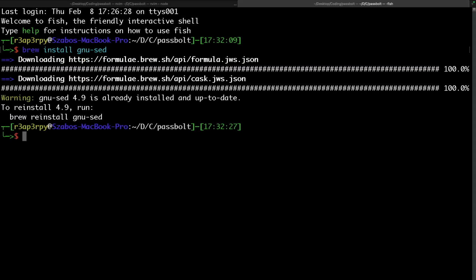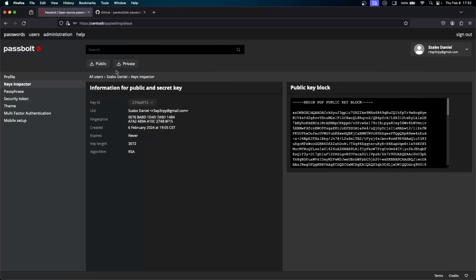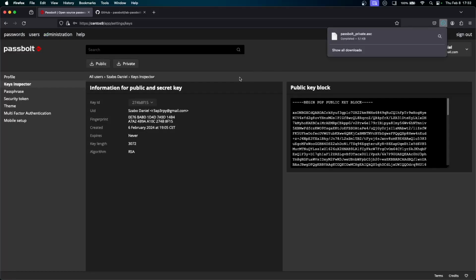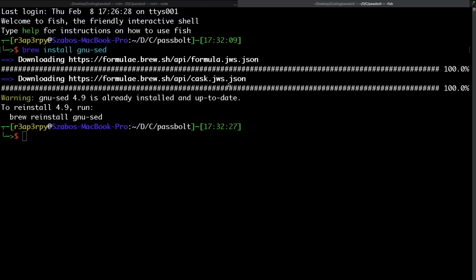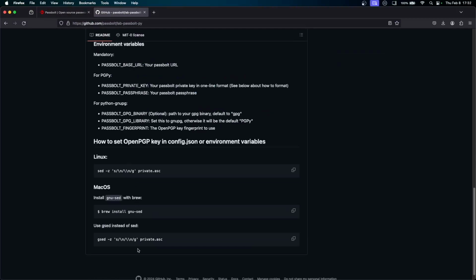And once we have it, we have to go ahead and grab from the profile our private key. Yes, I want to download it. And then we can use the following command to pull out the information. Here is the actual command.